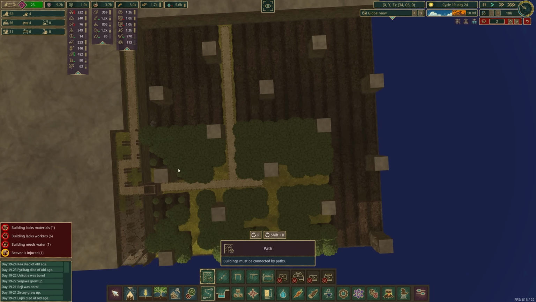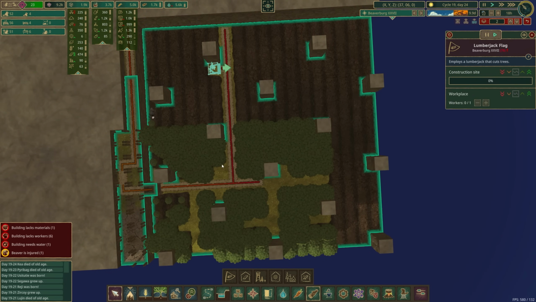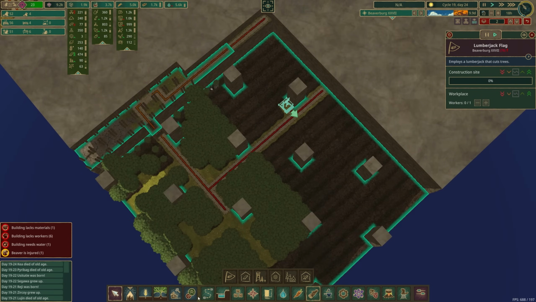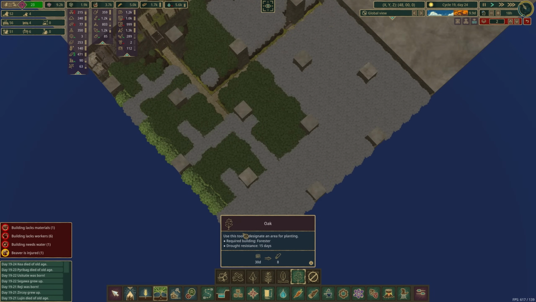I'm going to leave, for the time being, this path in place, just so we have some way to access stuff. And I'm going to put a lumberjack flag, probably right about here is honestly fine. Just put that right there, so every tree can be cut down. And we'll just let that get planted continuously. Everything will be just fine.